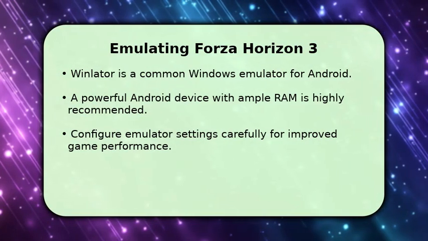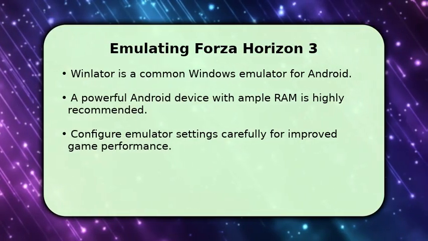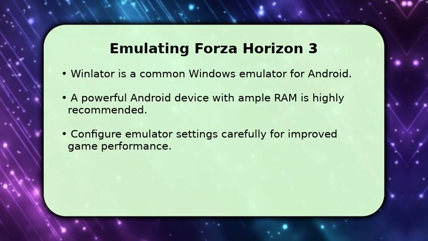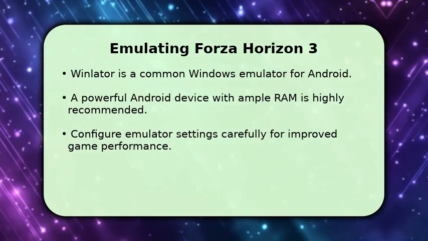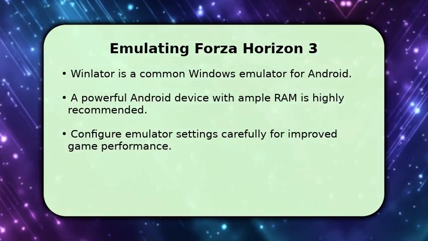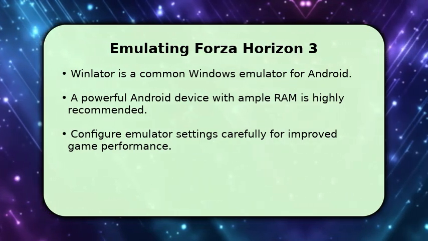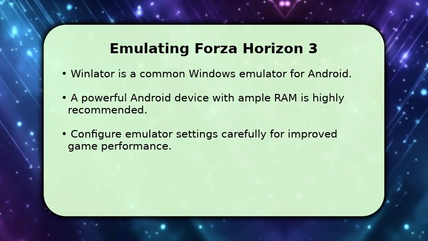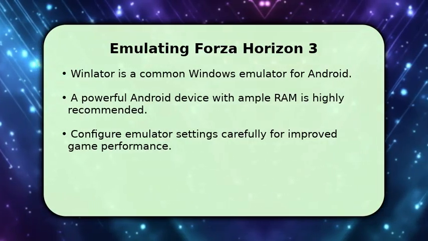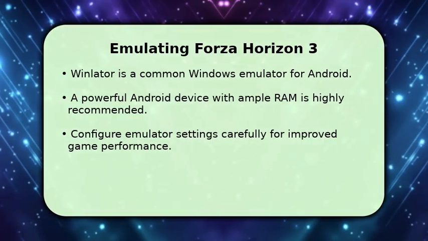Another method involves using a Windows emulator, like WinLater, on your Android device. This essentially creates a virtual Windows environment. For a playable experience, you'll need a high-end Android phone or tablet with significant processing power and at least 8 gigabytes of RAM. Be prepared to spend some time adjusting the emulator's settings, as optimization is key to achieving decent frame rates and smooth gameplay.